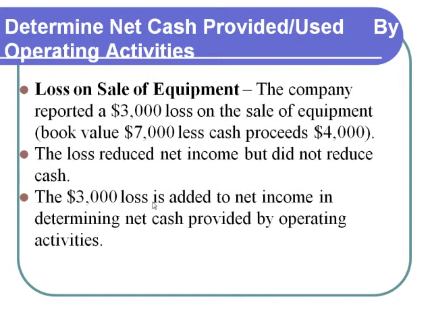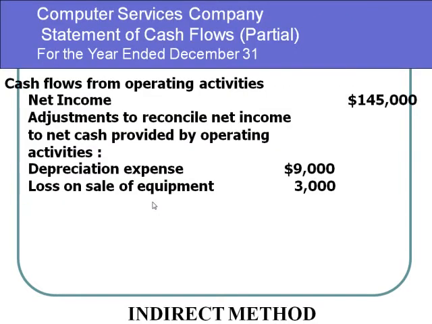So we have to make some adjustments here. We had a loss of $3,000. You can look up on your income statement and you see that $3,000, but that $3,000 is just a calculated number. The cash of $4,000 was what you sold it for, and we're going to account for that down in the investment section. But this $3,000 has to be adjusted because it really isn't a real cash outflow. And the cash flow report is all about outflows and inflows of real cash. So let's write in loss on sale of equipment. Any sort of losses you will be adding back. All right.